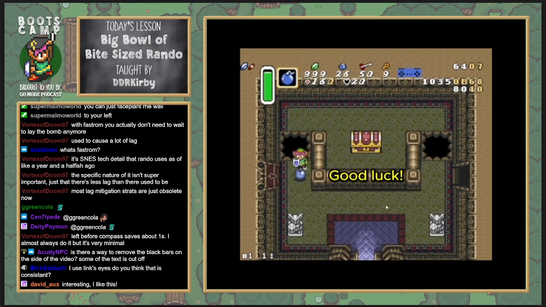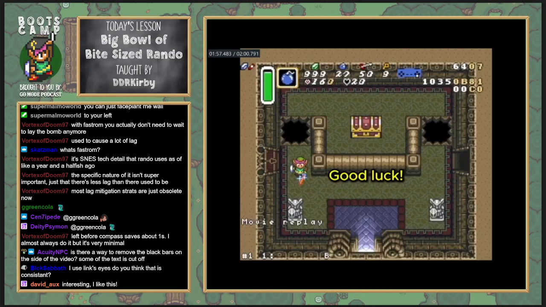So try that, see if it helps you, and if that practice method works for you, go ahead and report back to me. I've never seen anyone do this before, but hopefully it can help you with practicing these bomb jump setups. Any questions about bomb jumps or falling into pits?